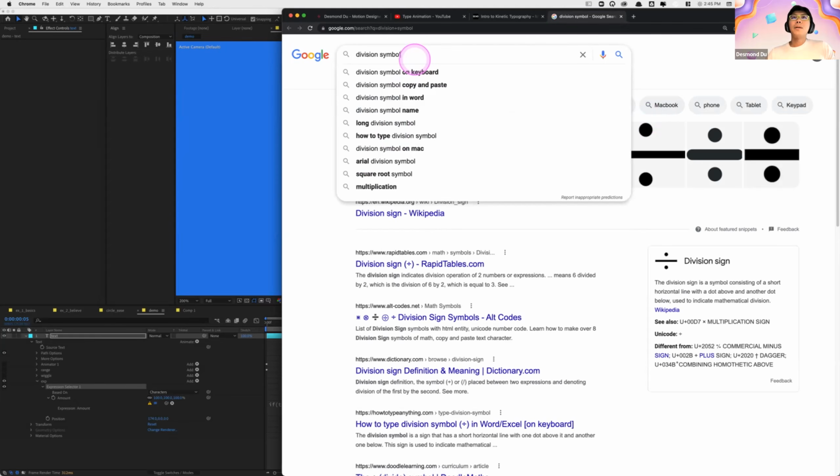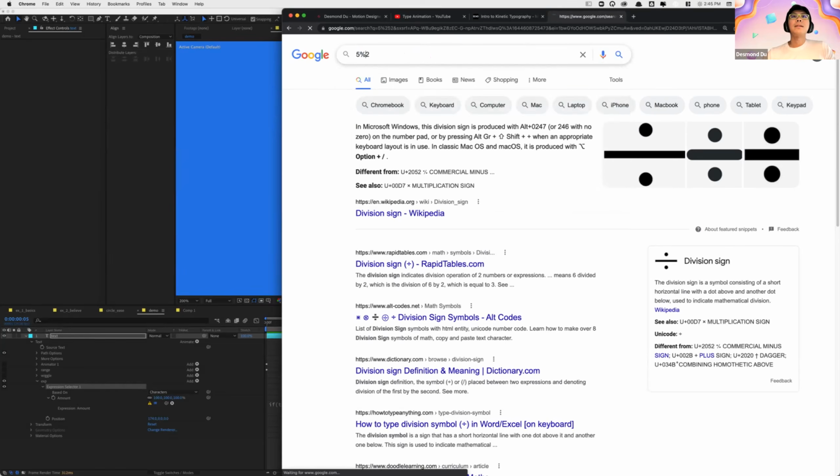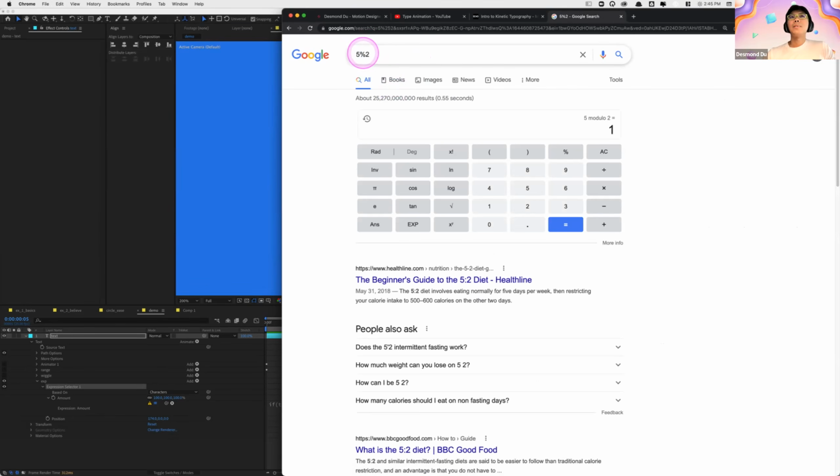But sometimes when we're dividing, say 5 divided by 2, if you only want a whole number, there is a remainder. 5 divided by 2, there's going to be a remainder of 1. What if I just want the value of the remainder? That's when we use the modulus operator, which is the percentage sign. 5 percentage sign 2 will give you the remainder.